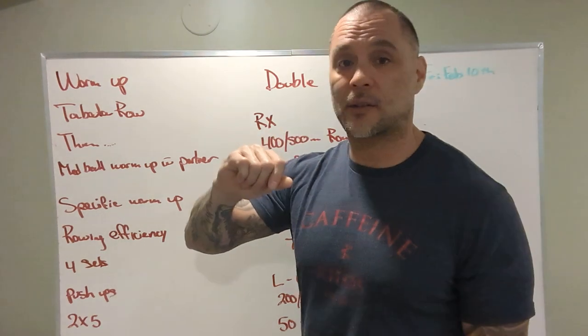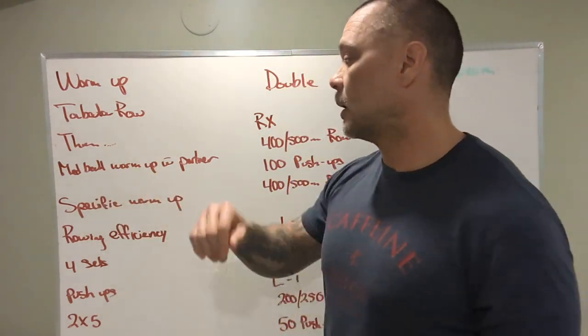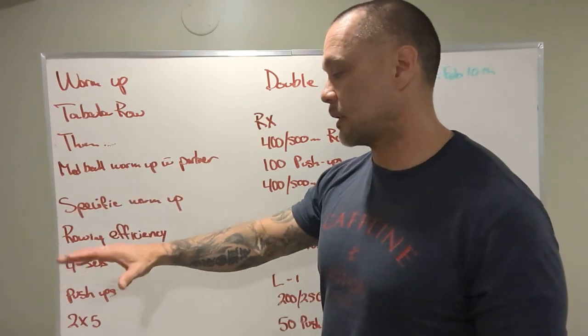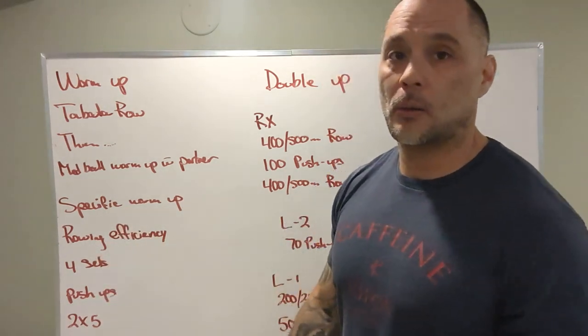So we're going 20 seconds slow, 10 seconds hard on the rower, and then we have a med ball warm-up with a partner, and then a specific warm-up where we're gonna work on rowing efficiency. We got four different sets to work on some timing, and then a little push-up warm-up.